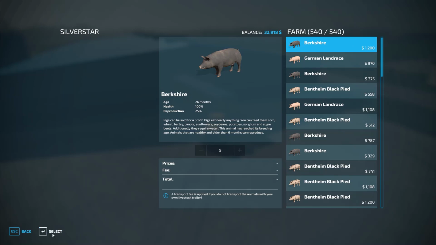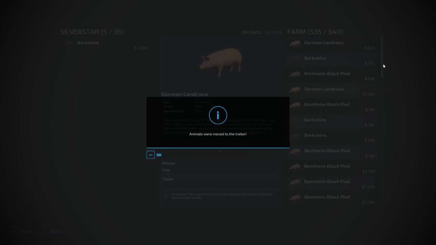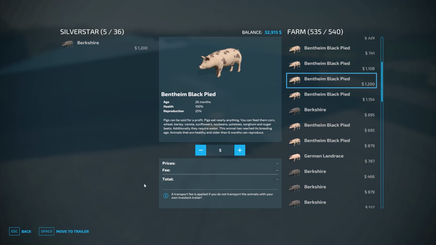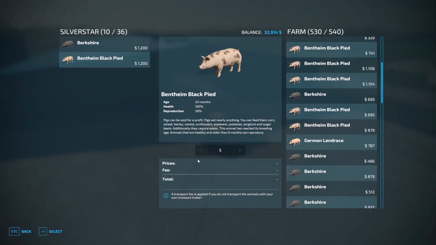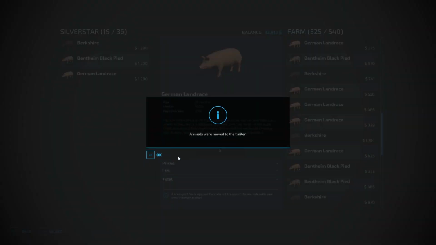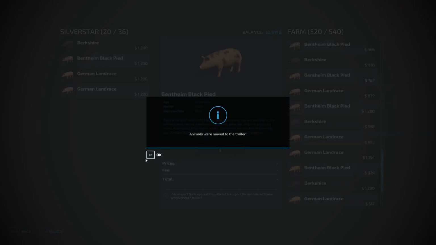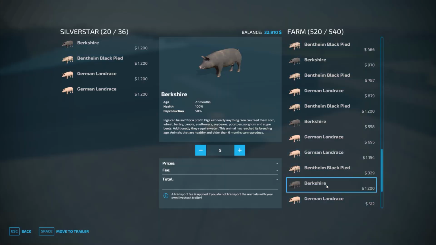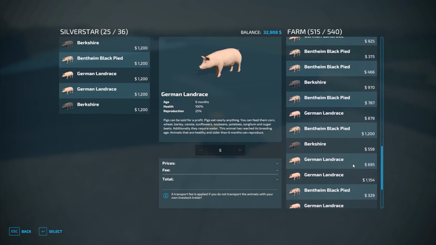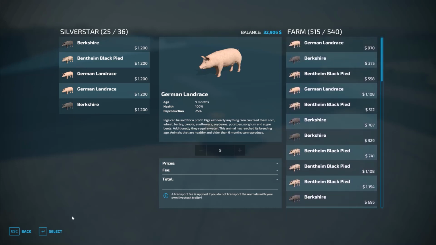And select move trailer. Yes. Thank you. Move the trailer. It's five of each, so I wonder if it's ever gonna be more than five in a group. I don't think so, but you never know. I think that's it. Okay, sweet.